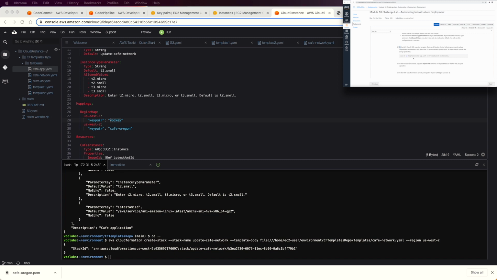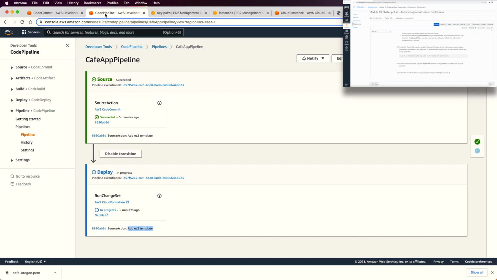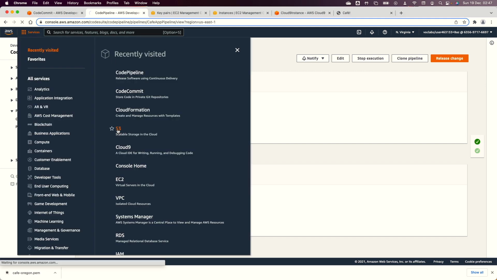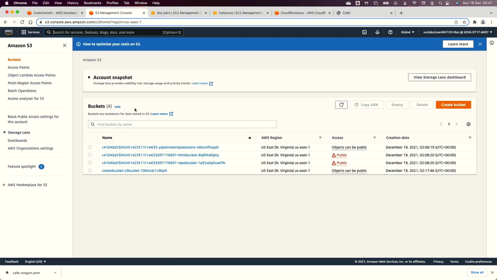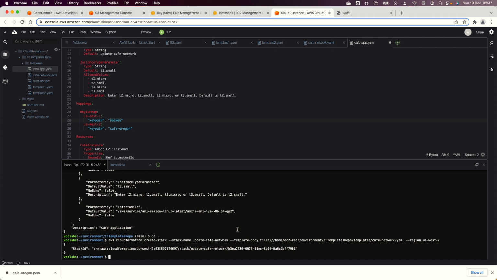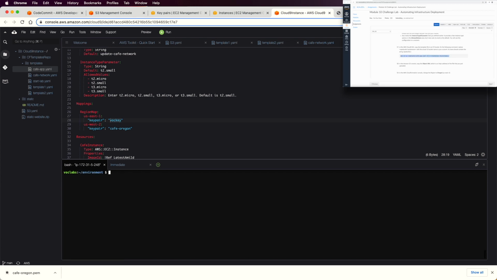Now, this bucket is going to be, if you go back to your S3s, there must be a bucket with repo in it. And this is, for example, the bucket that I need to use. This is the name of it, so I will copy the name here. You could take that name into a text editor and just save it there. Go back now to the lab sheet, copy the command that you want to use in Cloud9, and let me just clear to make it easy, and then paste that command, and then change the bucket name.